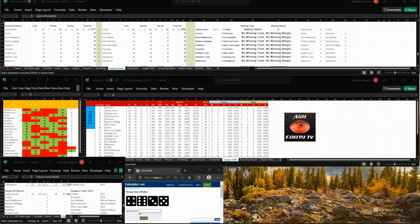It's Carlton versus Richmond. And Carlton have come out, kicked 4-28. To Richmond, 6-3-39. They're in front. Richmond are in front by 11 points. Let's go to the second quarter. So Carlton have kicked 5-2. So that's 9-6-60. To Richmond, 3-1. So that's 9-4-58. At halftime, Carlton are in front by 2 points.